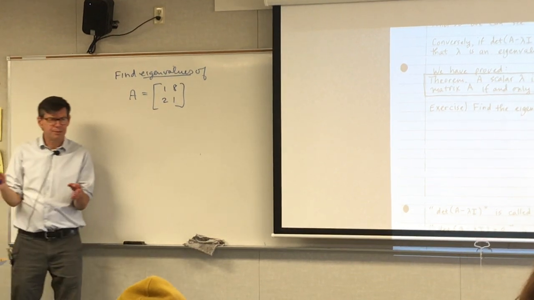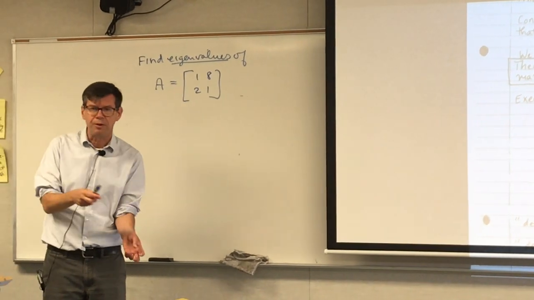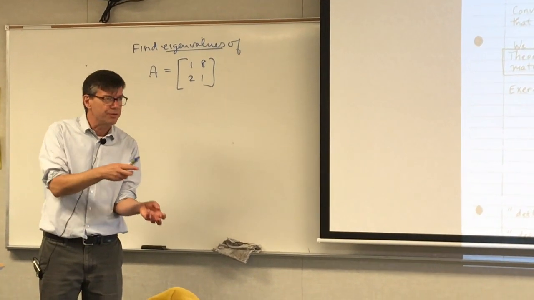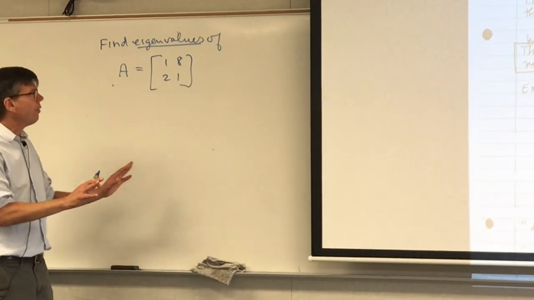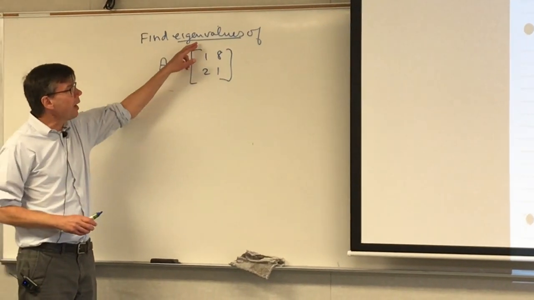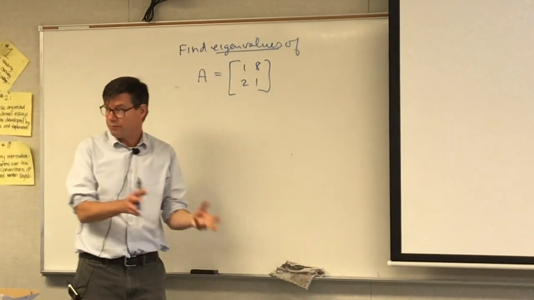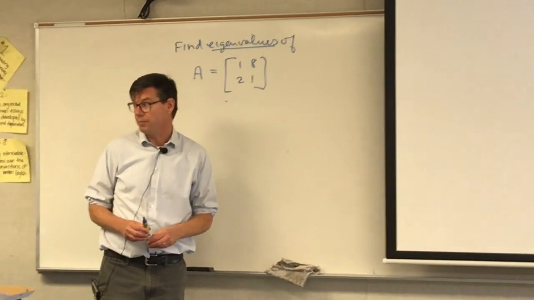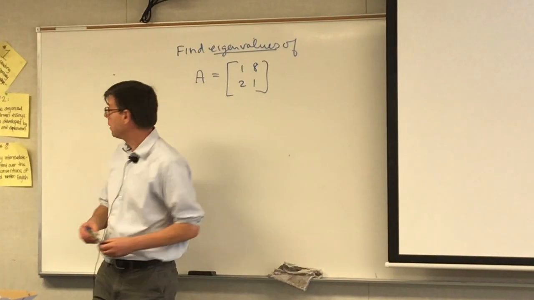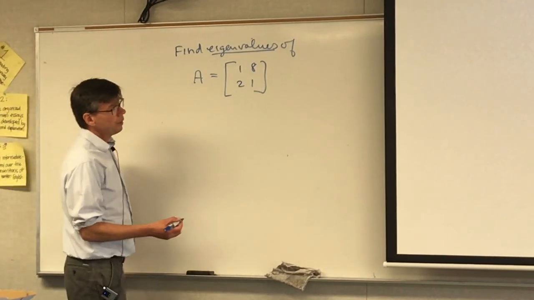Just before we go into that, sometimes we've started with an eigenvector and found a corresponding eigenvalue. Sometimes you start with an eigenvalue and find a corresponding eigenvector. From now on, we're almost always going to find the eigenvalues first for a matrix, and then find the corresponding eigenvectors, or eigenspaces really. Two minutes. Let's write this down.